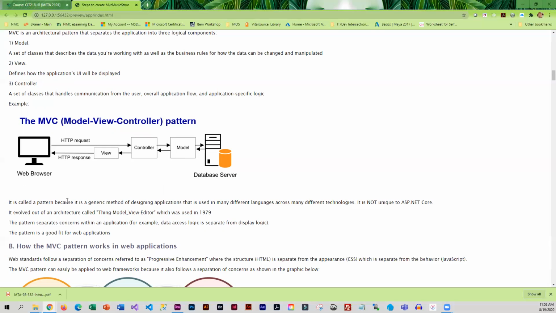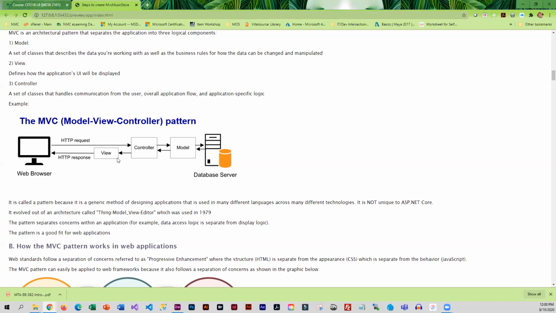Now, MVC is called a pattern because the framework is a method of designing applications. And we're going to be using it with ASP.NET Core, but you can actually apply this pattern to many different languages. You don't have to use ASP.NET Core. Okay, so MVC is a pattern that we are going to be using.